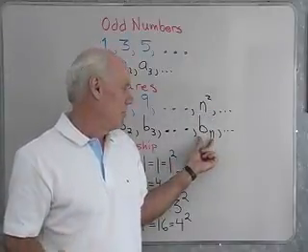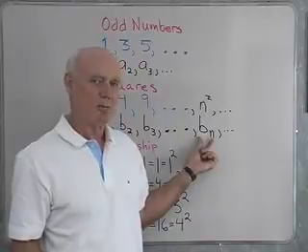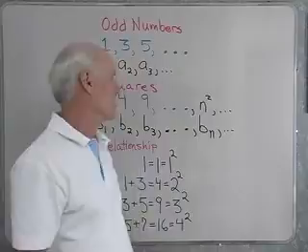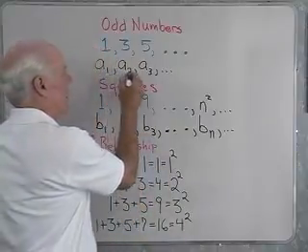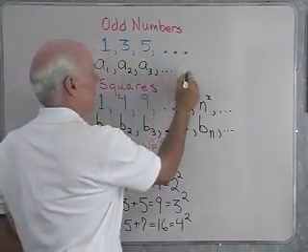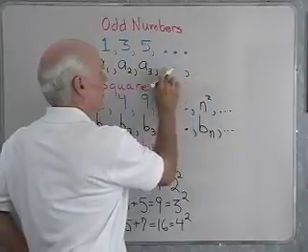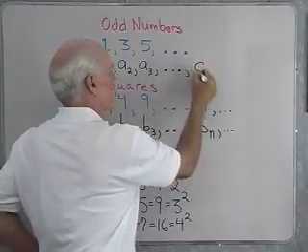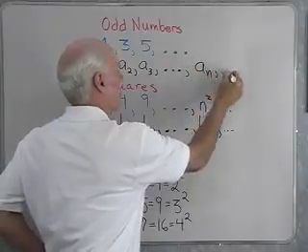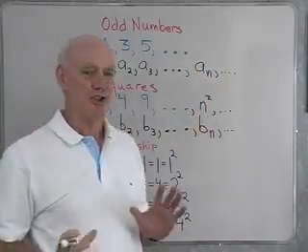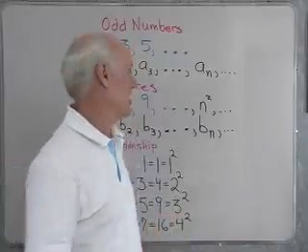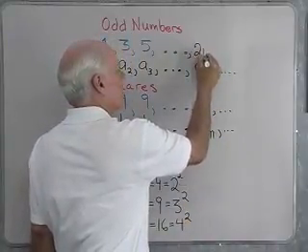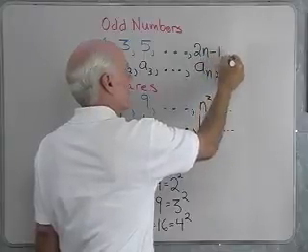I say if B sub n is the nth term in the sequence of squares, it must be equal to n squared. How about the sequence of odd numbers? A sub 1, A sub 2, A sub 3. Let's go on and so forth and say, what is the nth term, any term in this sequence? Now, I'll just show you what it is, and then let's see if it makes sense to you. I'm going to tell you that the nth term in this sequence is 2n minus 1.